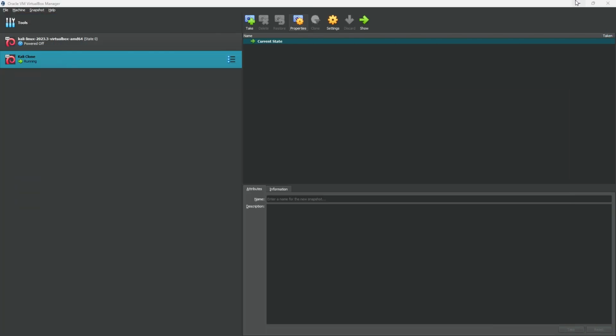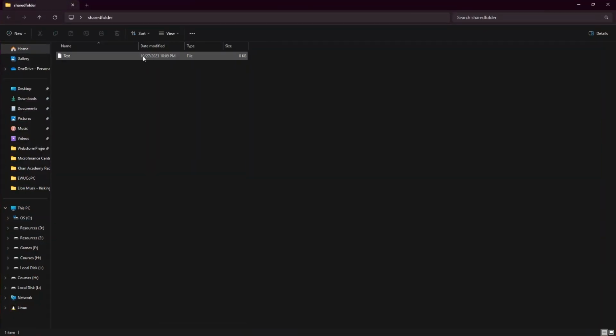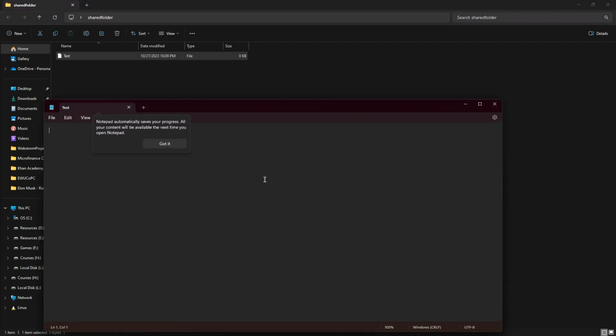So let's go to our host. And here you go, you can see that the host also contains the file named test, which is empty. If you open that up, you can see it's empty. What if we edit this text, add anything? Let's see, ABC. I have typed ABC and saved the file.